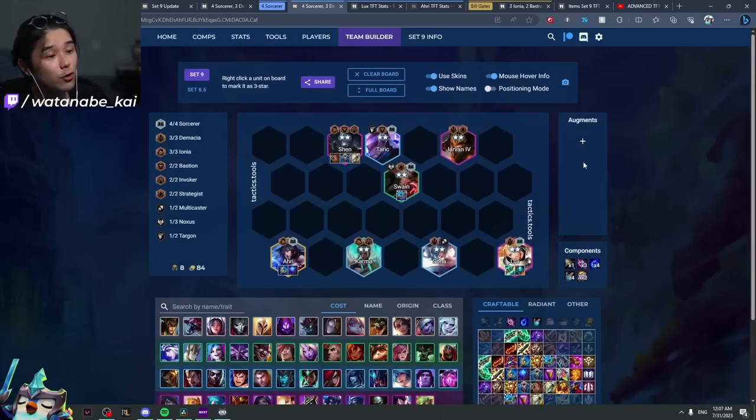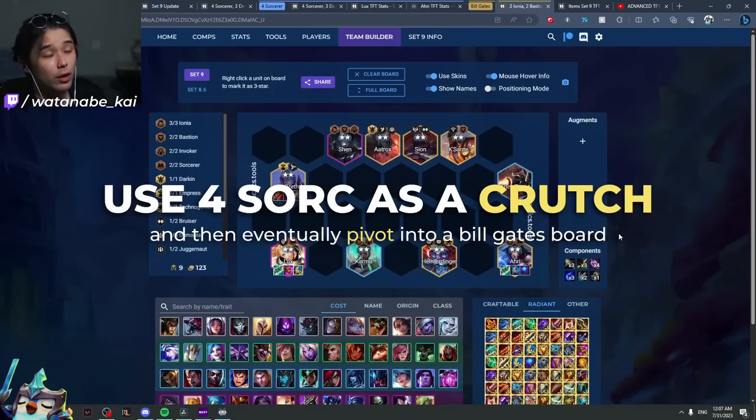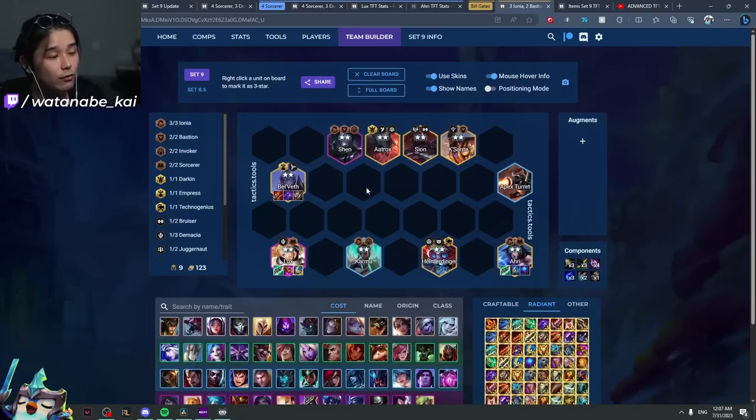I will say this though, if you manage to hit a Dragon King instead, you could still potentially roll on 8 and then try to play this board, and then use this board as a crutch to eventually pivot into the Bill Gates board. And this is actually what you'll see me doing in today's VOD. I know it's a bit of a spoiler, but ideally, the Bill Gates board, we can briefly go over it. You do want to keep Ionia in your board, so Shen 2, Karma 2. These are very important units. You want to keep an eye out for these units whenever you can.